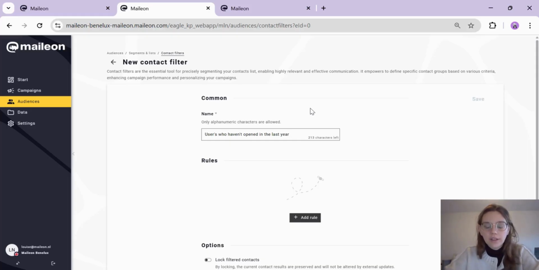It doesn't really matter. What we're going to do is filter our newsletter list, and we're going to add three rules. First, we're going to filter for everybody who's actually been sent an email in the last year. Then we're going to filter for all the people who have not opened that email in the last year. And lastly, we're going to make sure that nobody who's been added this year ends up on this list. So that's the breakdown.